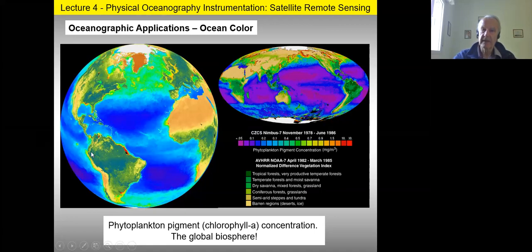Here, along South America, but on the other side, we have the yellowish area. The yellowish area is the high concentration of chlorophyll due to the upwelling, due to the coastal upwelling, which we have been talking about before, and you will be discussing a lot about that connected to the El Nino phenomenon.